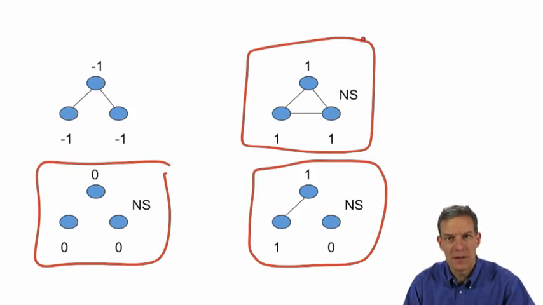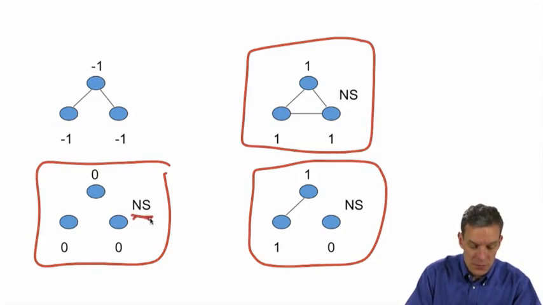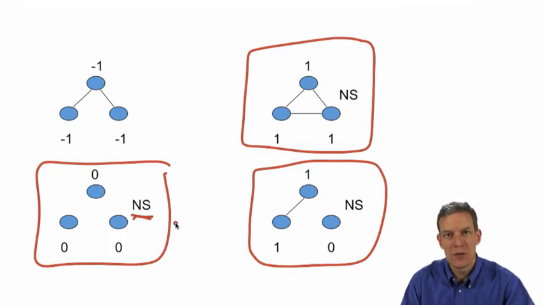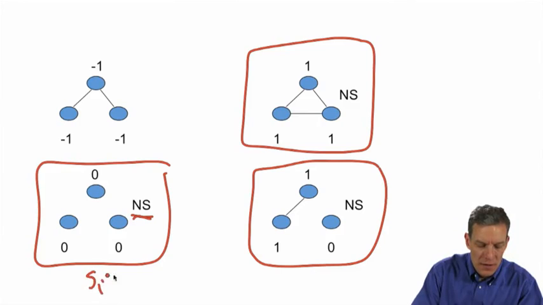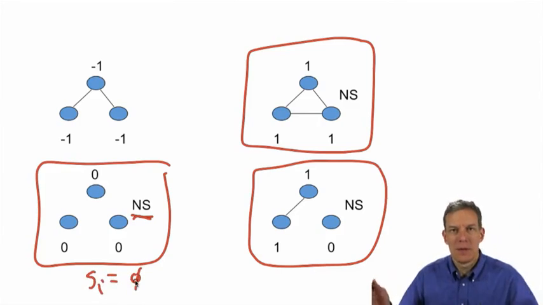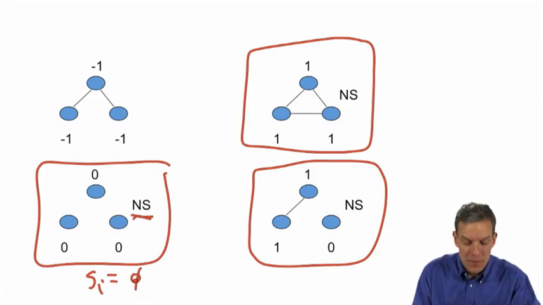Now, if you look at the comparison between these and pairwise stable, let's just go through why these are Nash stable. Why is the empty network Nash stable? This is sort of a coordination failure. Nobody manages to name anybody else, and nobody thinks anybody's going to name anybody else. So each S_i is equal to the empty set. Nobody names anybody, and if nobody named me, I can't form a link anyway, so I might as well name the empty set. This is a Nash equilibrium.